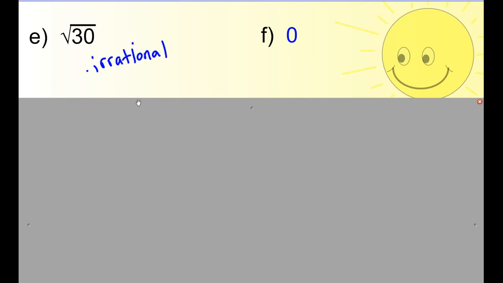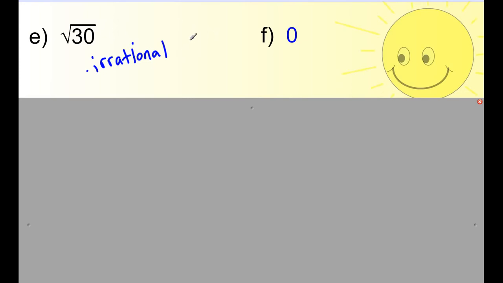It is a number that cannot be written as a fraction. Well, how can you tell? How do you know it doesn't stop or doesn't repeat? The trick here is with square roots. If it's the square root of something that, if it ever comes out to a decimal, it will never work.